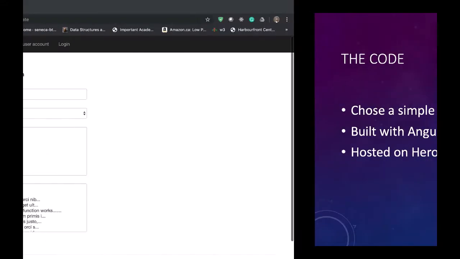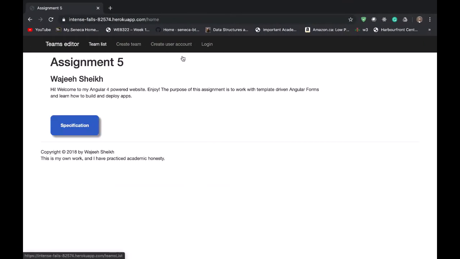So let me show you. It's a team editor app, and we use get and post to add data to the database. When making this website, we did not analyze the security of the website. We were more focused on the website application working as specified. We realized that there were many important security leaks in the application we created, so that's why we're using this as an example for our website.